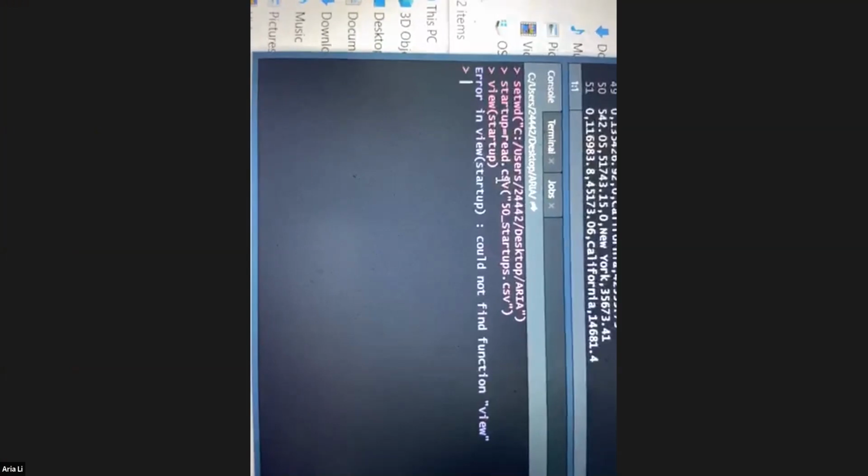Startup could not find function view. You should write View with a capital V. On the top, where are your R codes? This is your console. You wrote it on your script.